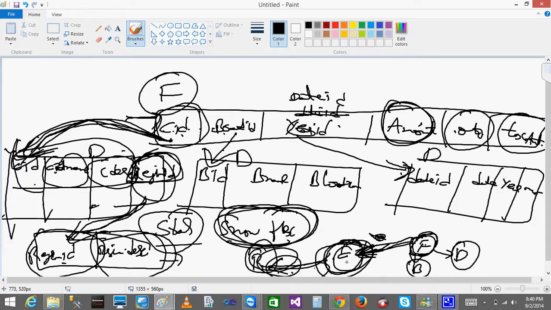If instead of this region ID, you just have the region description, you do not have any region table, you will just have the region description. And if the fact table wants to get the region description, what it does is just join with the company dimension table based on the company ID column. This table has the region description, so it will get the region description directly from this. So that is nothing but the star schema.